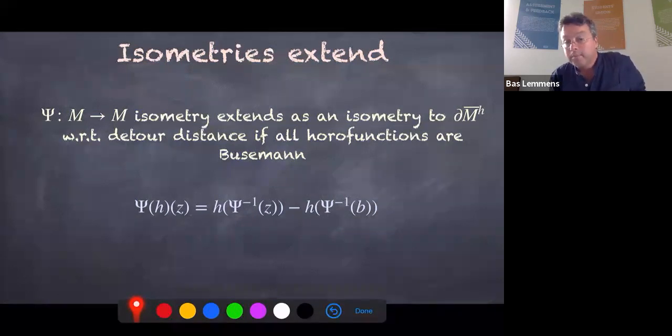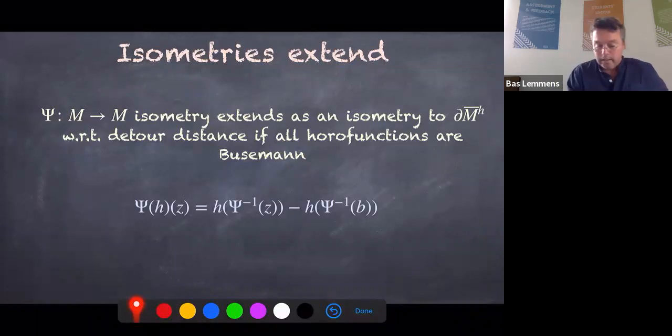Okay, so this allows one to analyze isometries of your metric space by pushing it to the Horofunction boundary and seeing what the action does on the boundary. And this has been very useful. So this work allows one to analyze isometry groups of metric spaces. Okay, but that's a whole subject of a different talk.